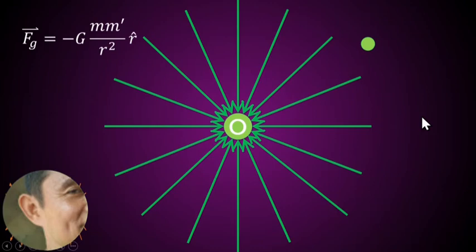Of course, we all know that the formula for that one is written as G m m prime over r squared times the vector radius. Now, it is written usually as negative g. If you're wondering bakit negative siya, if you check sa mga textbooks, negative ang pagkakasulat because it is attractive. In the same way that a positive charge and a negative charge are attracted, ang product ng positive and negative is a negative. Ganon din sa masses. Kaya lang, hindi siya because positive and negative ang masses. It's only assigned negative to tell you that the force is attractive.